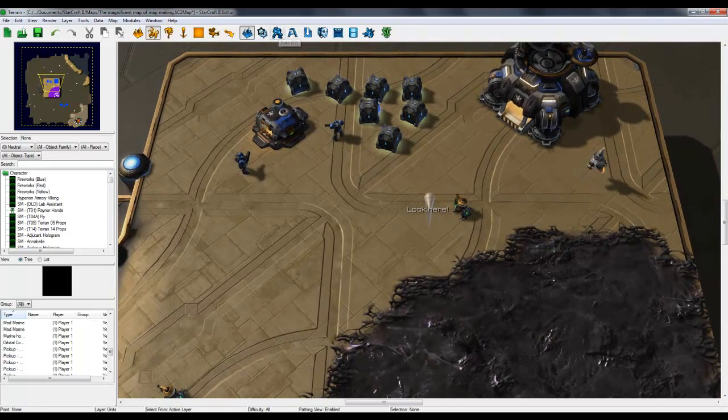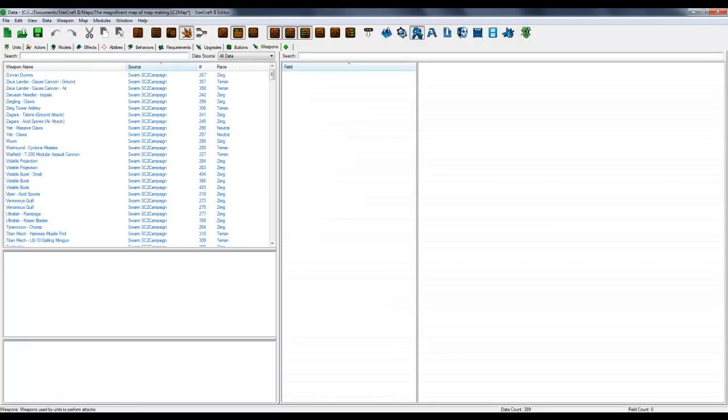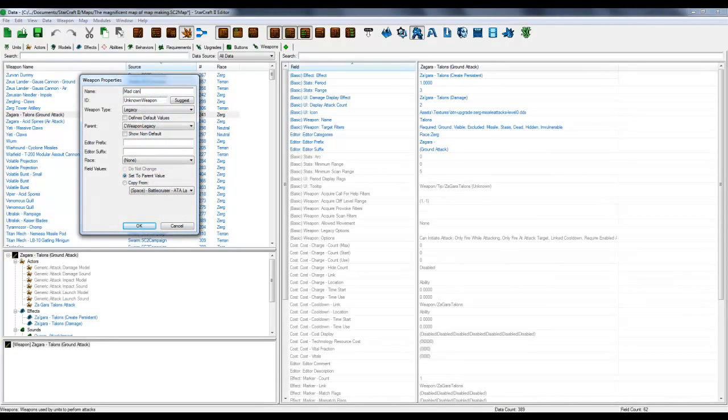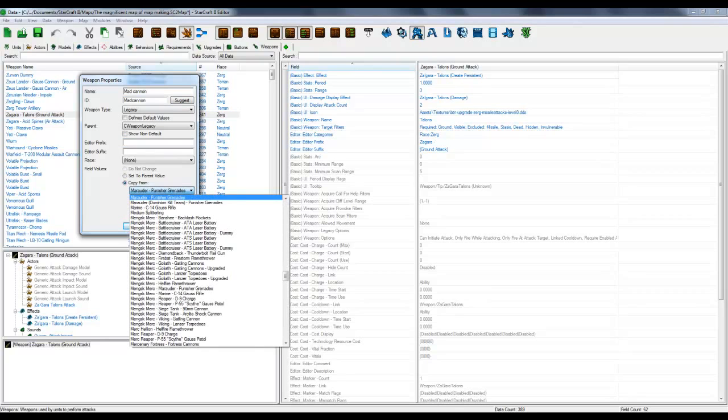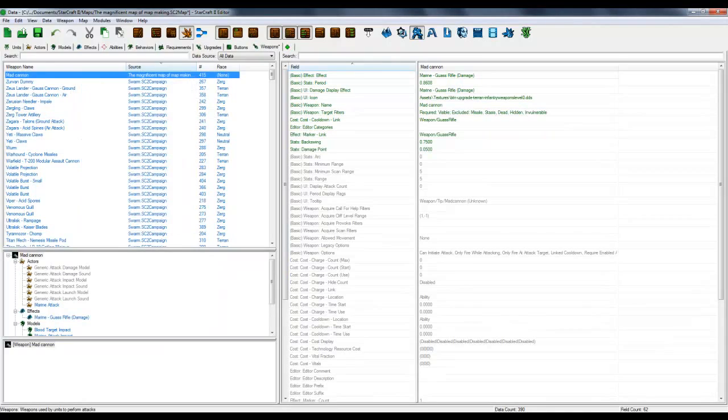So, to the data editor. What we're going to do first is go along making each part. We then link them up, and then we go along editing each part to make it into a brand new weapon. So it's kind of the same technique as when we made a new unit. Once this loads quickly, yeah. So we're going to go into weapon first, and we're going to add a weapon, and this will be the Mad Cannon. Go suggest, and we're going to copy this from Marine Rifle, which is that, Mad Cannon.